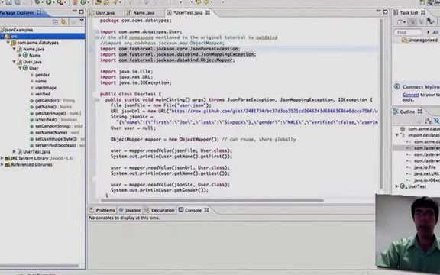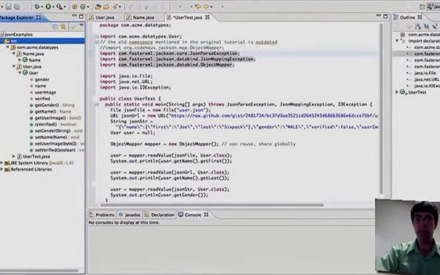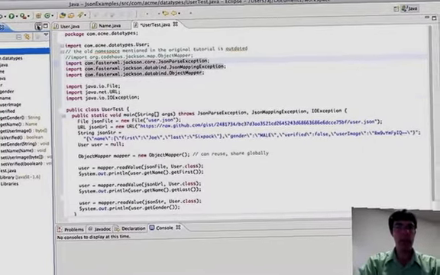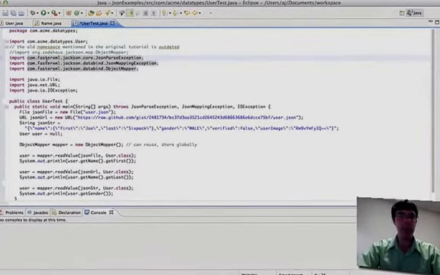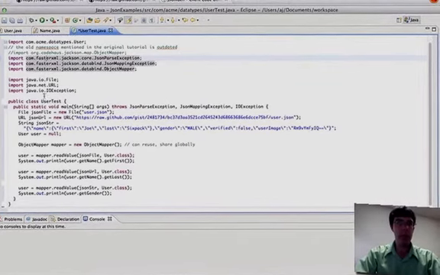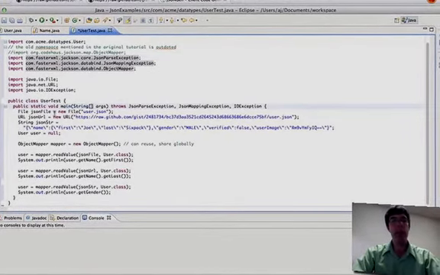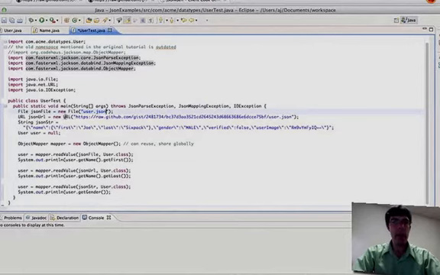And let me make some space on the screen here so I can explain a little bit what's going on. Maybe move that one out of the way. So I've got my main function, and there's three different ways that you can use the JSON parser. One is you can hand it a file. Another is you can hand it a URL. So this is the URL of that has that user.json we were looking at earlier.